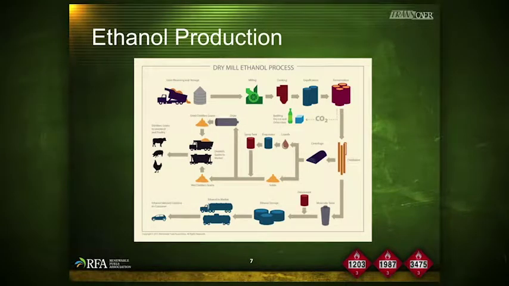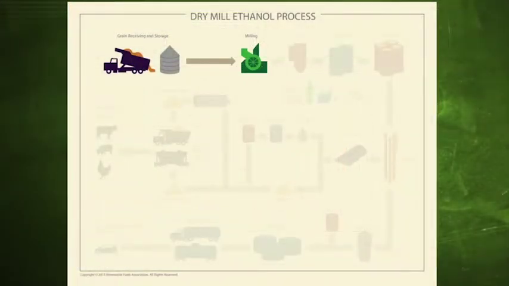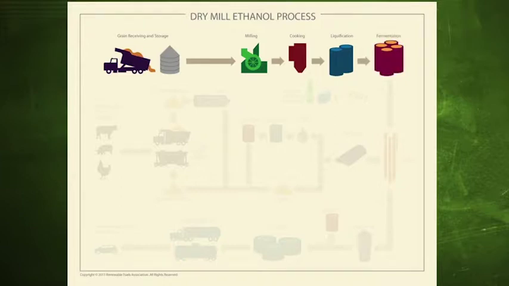Ethanol production process. In dry milling, the entire corn kernel or other starchy grain is first ground into flour, which is referred to in the industry as meal. The meal is slurried with water to form a mash. Enzymes are added to the mash to convert the starch to a simple sugar. The mash is processed in a high-temperature cooker, then is cooled and transferred to fermenters where yeast is added and the conversion of sugar to ethanol and carbon dioxide, or CO2, begins.